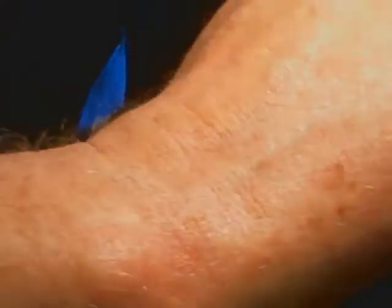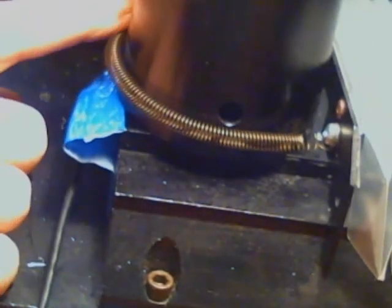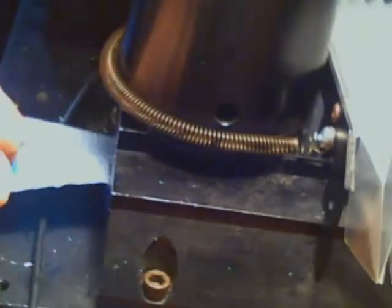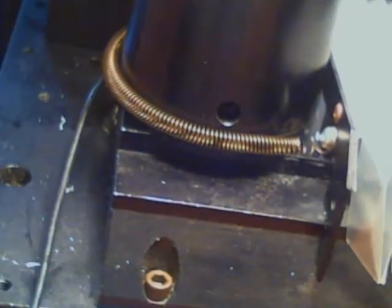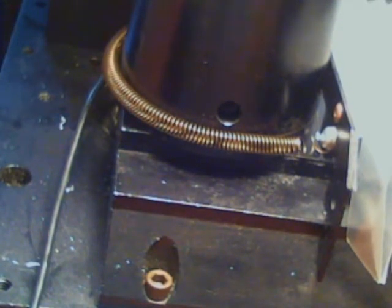And that will hold this securely. And you see I have a piece of tape here. That's beyond ghetto. That's Mumbai shitbreaker technology.